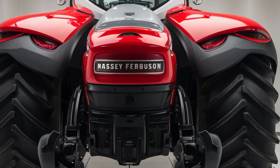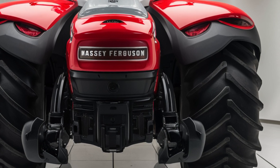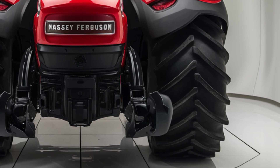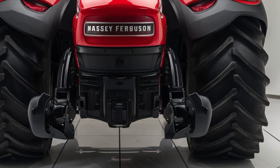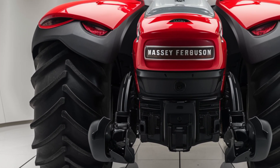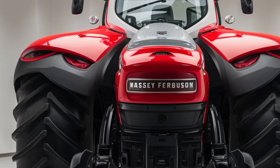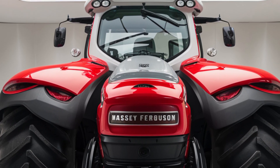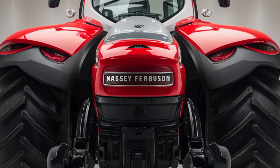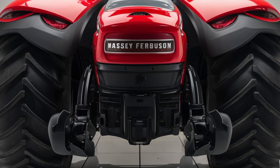The transmission system in the 2025 Massey Ferguson 9500 is designed to maximize efficiency while ensuring smooth operation. The tractor comes with a fully synchronized gearbox, which makes shifting gears quick and effortless. Whether you're operating in high or low gear, the transmission system provides the flexibility to match the power to the task at hand.